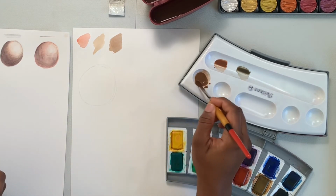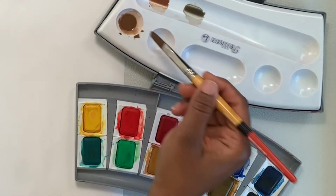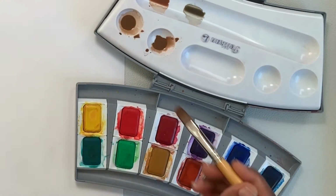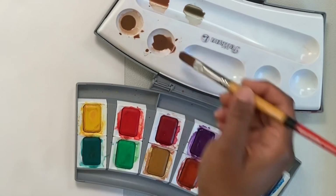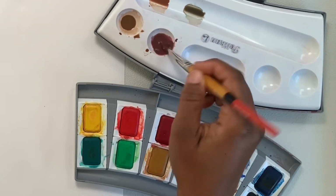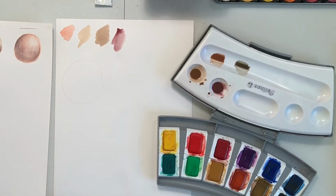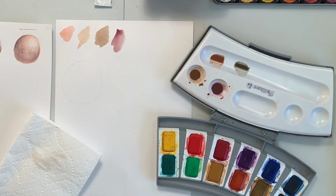All right, so I'm gonna take this one as my primary mixture, and I'm gonna mix some other things before I do my sphere because I know things dry pretty quickly. So I'll take some of that, put it down here, okay? And I like purple, so I'm gonna mix some purple into it right away, okay? Now the purple's not gonna do too much. It'll give me a different color for sure. You don't want it to go to a point where my skin now looks purple. So see how that looks a little too purple? How would you go back to a brown when you have something that's a little too purple?